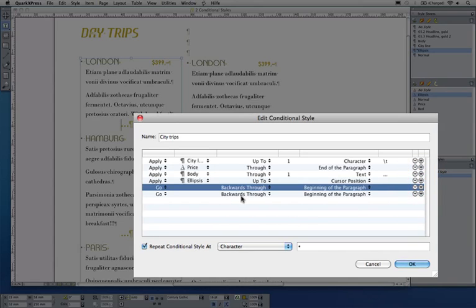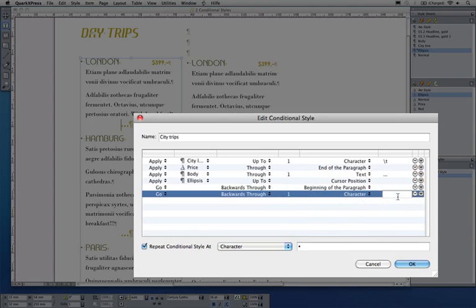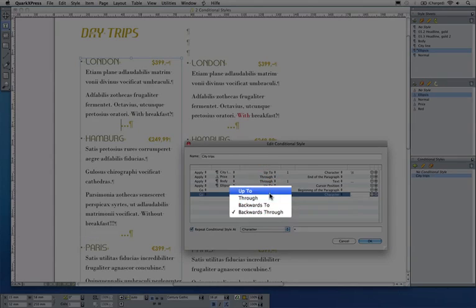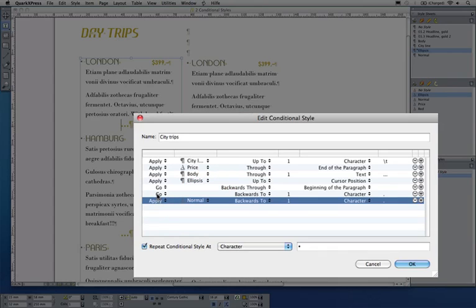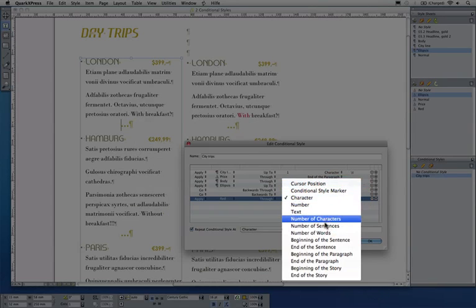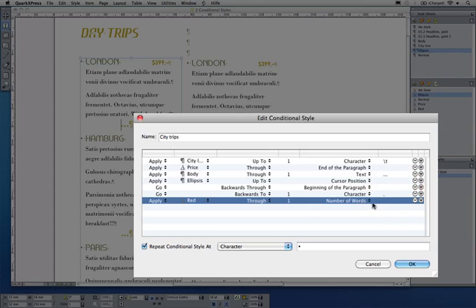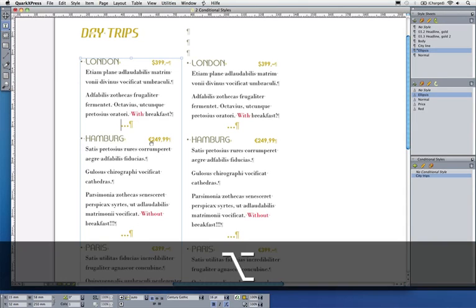So next thing I will do is I will go backwards until I find a certain character, which is a dot. And I won't go backwards through. I will just go backwards to, so I won't include the dot. And once I'm there, then it's easy. I won't move my cursor position anymore. I will apply my red character style sheet, and I will do that up to a certain number of words, exactly 1, right? So I'm finished now. I did everything correctly. Say okay. You can see this is formatted.